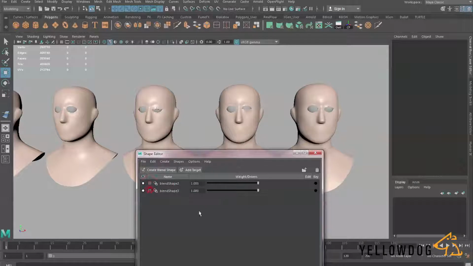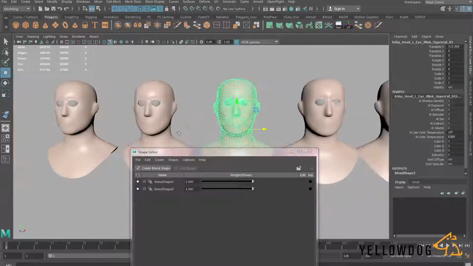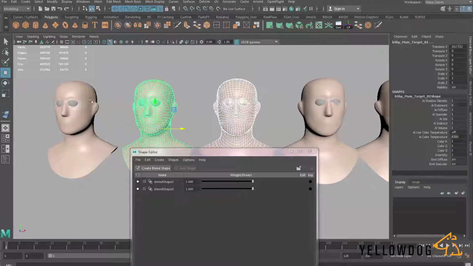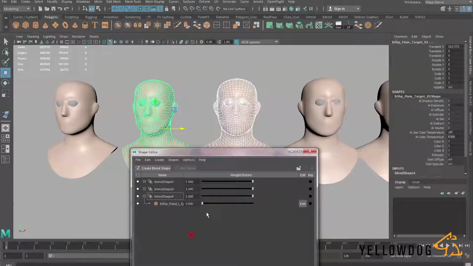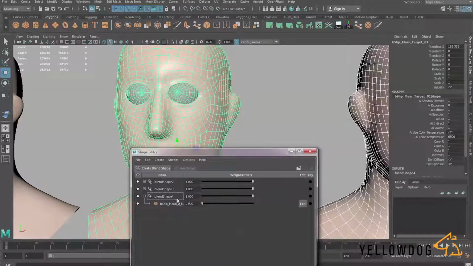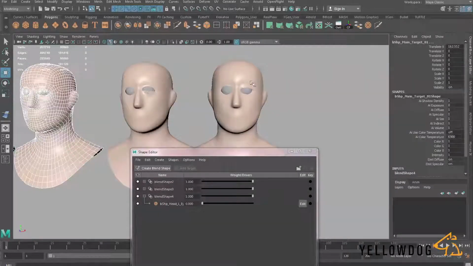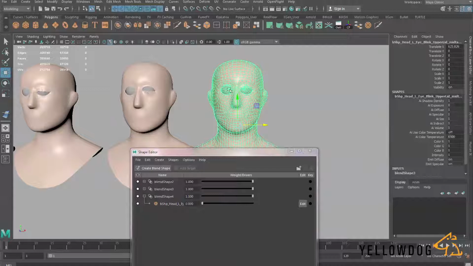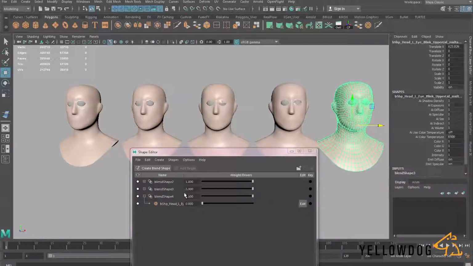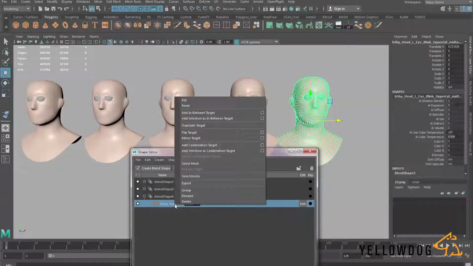But what we can do is select this third blend shape, which is the upper lid, select the second target in, and click Create Blend Shape within this shape editor window. You can see we've got a nice slider here, a nice graphical interface for sliding between these blend shapes. If I wanted to add our halfway blend shape to this, I can select our halfway blend shape and select blend shape 4 in the shape editor, which is the one we've just added, and I can now right click this and click add selection as in between target.